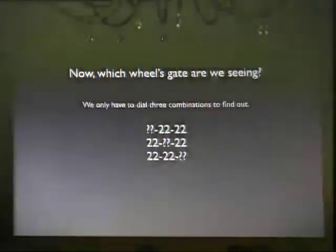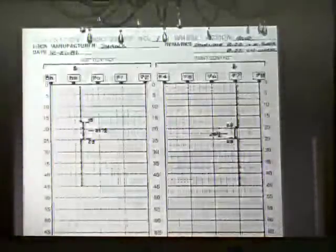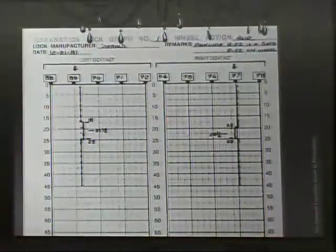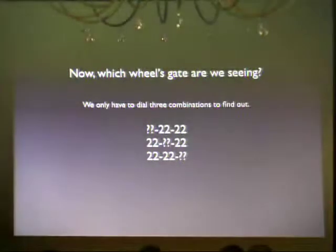The example I wrote up here is the other way of doing it. So I'll switch over, and bear with me for a second as I realize I completely forgot how I wrote this particular presentation. Basically, the number of the combination is somewhere around 22, plus or minus a half number, which is irrelevant. So we used number 22. We set the other wheels at 67. We set the first wheel at 67, the other two wheels at 22. Check, and make our measurements again.